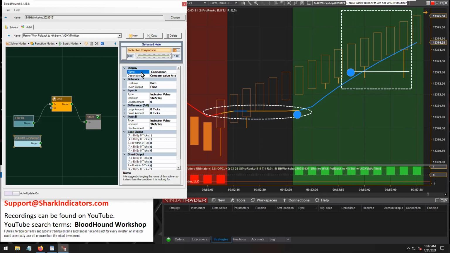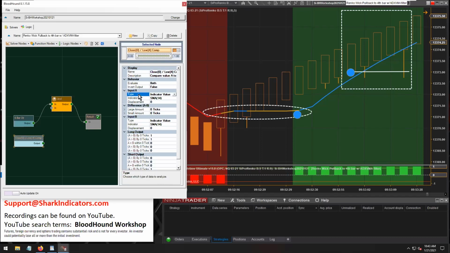So let's give this some kind of a name here. We're going to compare the close of the current bar. And this number 0 in a bracket is basically a programming term, and the 0 means the current bar. And we're going to compare that to the low of, let's see here, so this is 0, 1, 2, 3, 4, yeah, 4 bars back. So to the low price, and the 4 is referring to 4 bars back. So that is the comparison that we're doing.